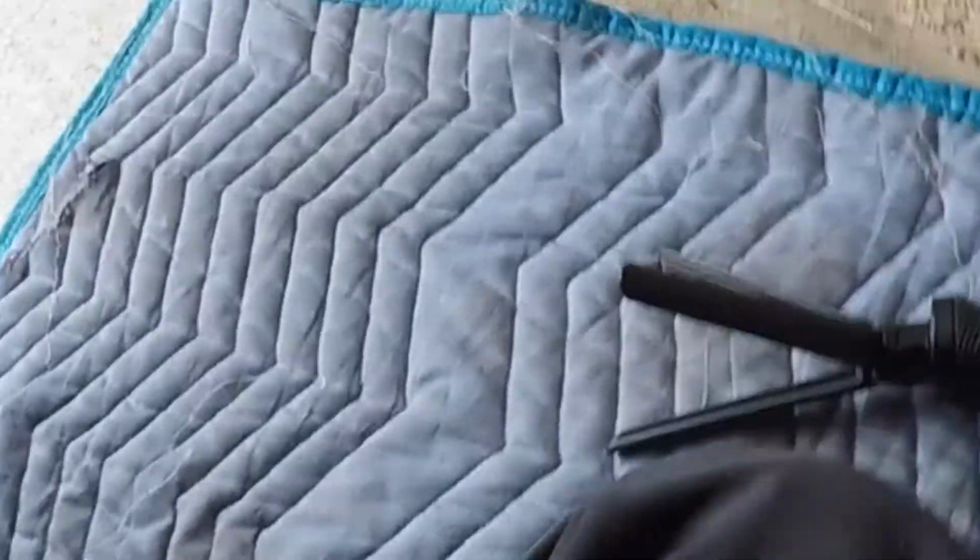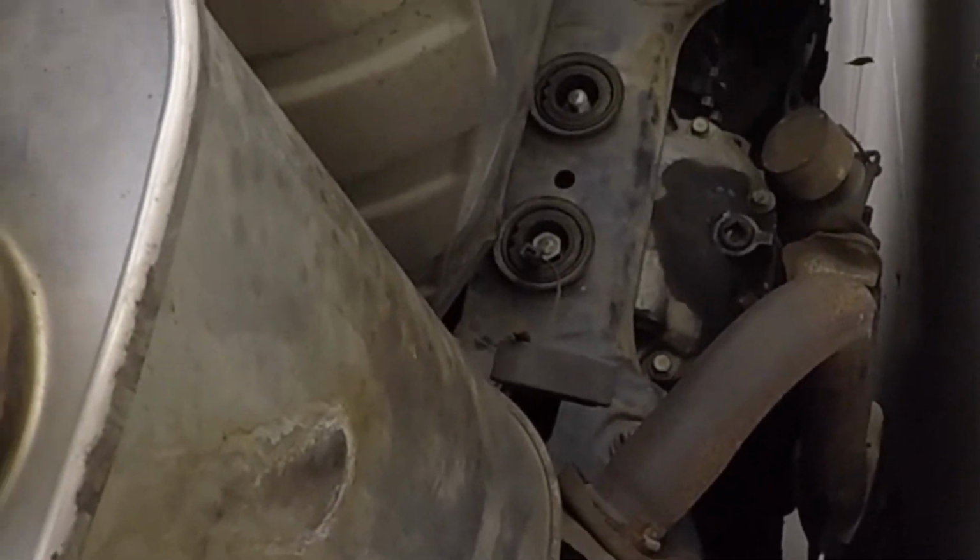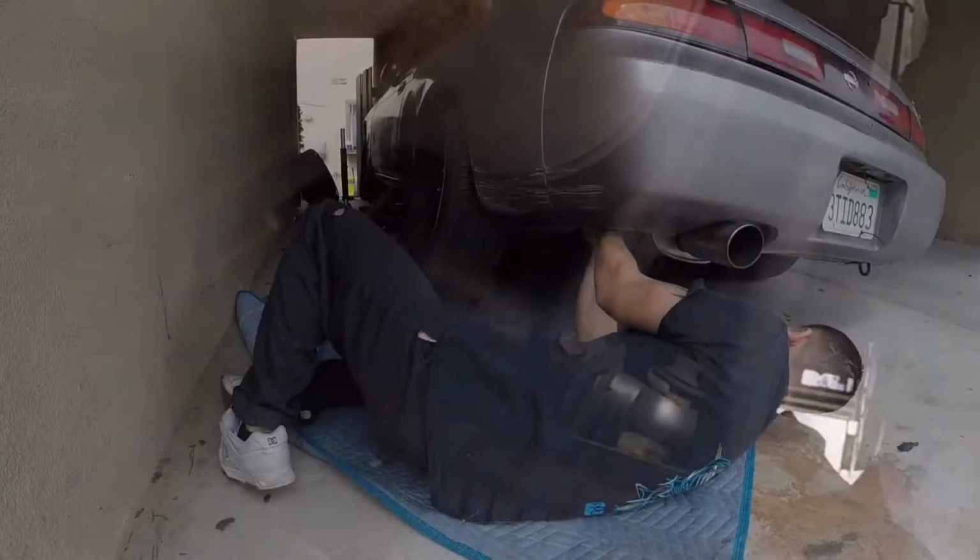If you ever have a problem removing this right here, they hold the exhaust right now. I don't know if you can tell. Yeah, you can tell. Just put WD-40. You can use WD-40 on that, and they should come out quick. Let me see right here. Alright, now we have one more, two, three more. And the exhaust should be out.